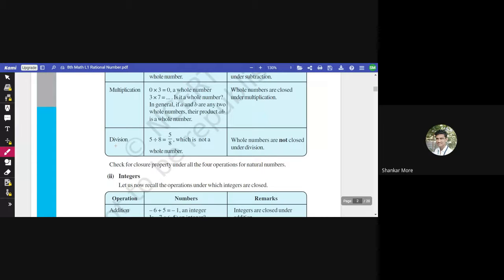Now it is not a thing to explain, you already know exactly how we have to do it. We take two whole numbers, we perform division between them, and then we check the result, that's it, okay. So here, which two numbers did we take? We took 5 and 8. Multiplication can be done in whole numbers and in integers also, yes, it can be done, but see, we are checking properties here, it is not limited. Your doubt is absolutely correct, Suhani, but see, what is our first rule here?